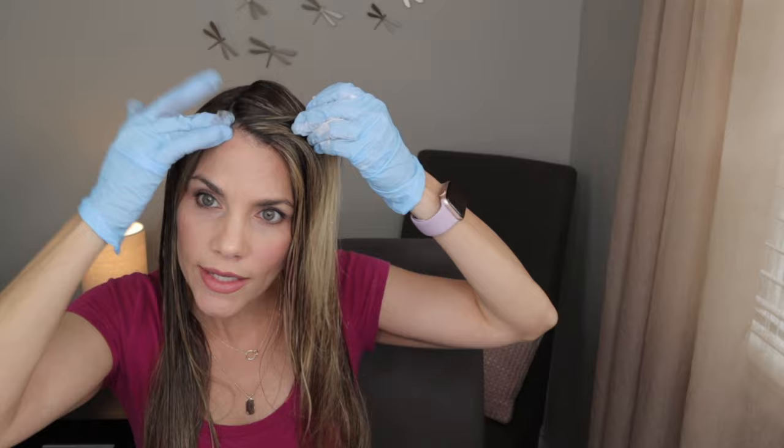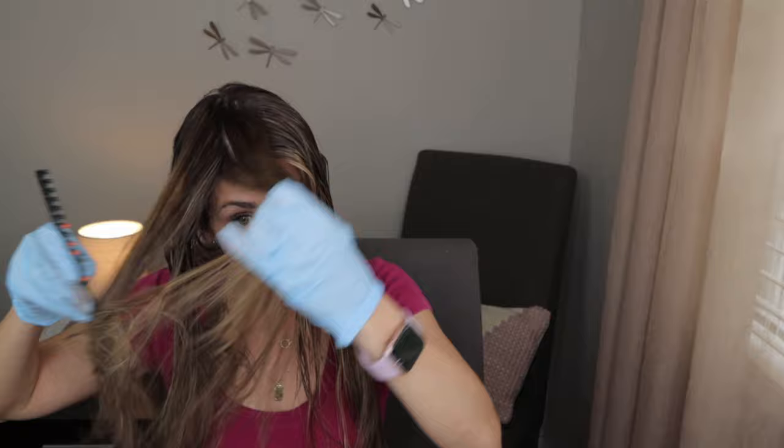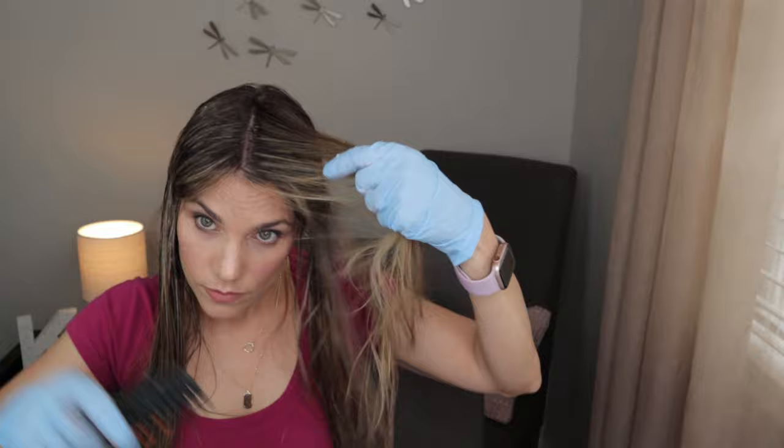I made a video previously on exactly how I achieve those baby light highlights, and in that case when I toned my hair I just applied a 9.51 toner because the highlights were so thin and carefully placed that there were no demarcation lines — I had no need to do a root shadow. But when you do have chunkier highlights or you're slicing, this is a must. It'll totally change the look and make it look so much better. This is my last piece — you can already see how the color is changing.